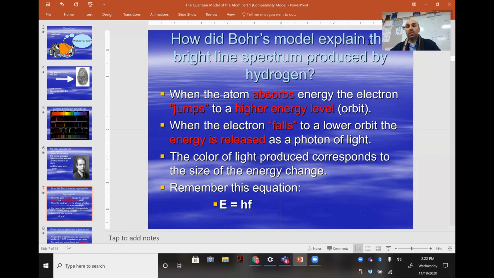I hope you guys have enjoyed this video. I'm going to throw in a second video up there to continue going through this, and we'll get a little bit more in depth as to what the electron is actually doing. Please don't forget that word quantized, small specific amount. Don't forget photons are light particles, and the bright line spectrum is how we identify elements, and also we're viewing the electron falling back down and releasing light.